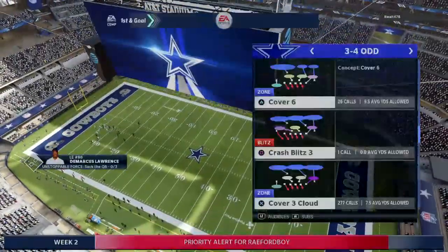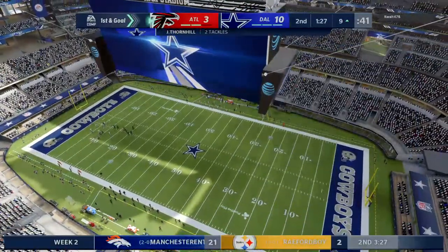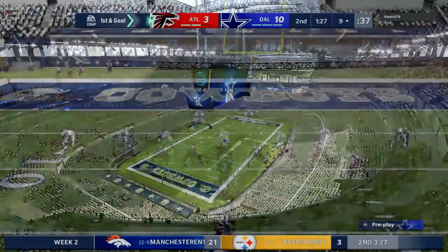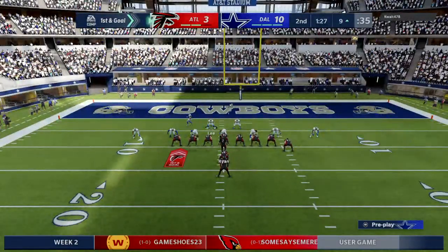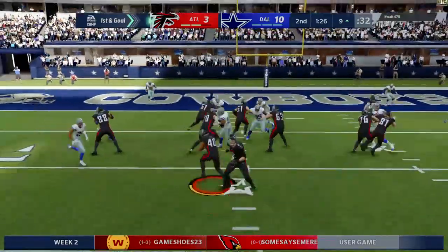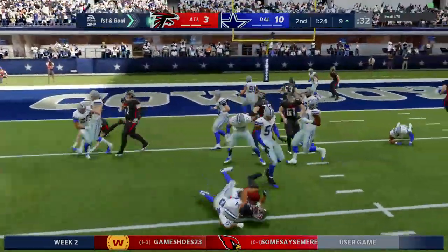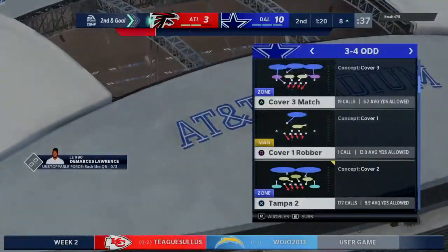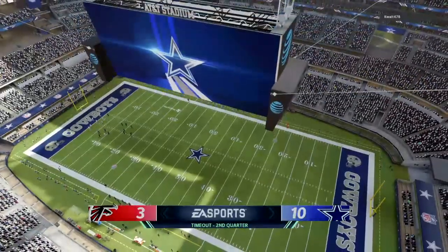Now the Falcons going to use one of their timeouts as they'll get a chance to talk it over after picking up the 1st down. It looks like a jumbo set with 3 tight ends here for first and goal. They'll run it here with Smith. And running room hard to come by here. He gets it down to the 8. It's a gain of a yard, and it'll set up second and goal.